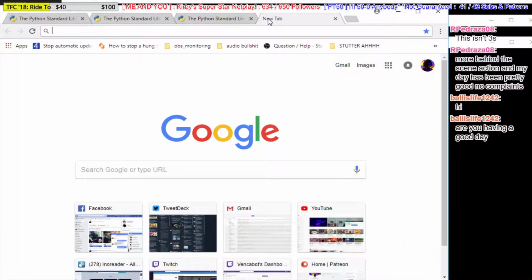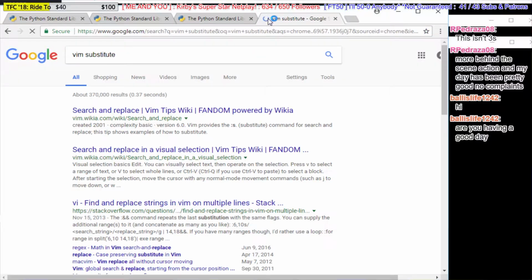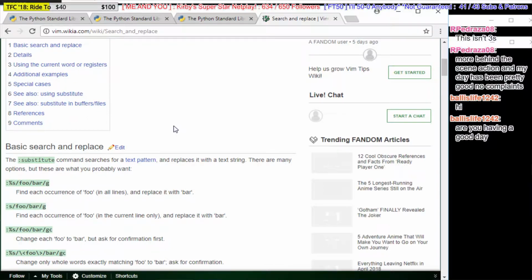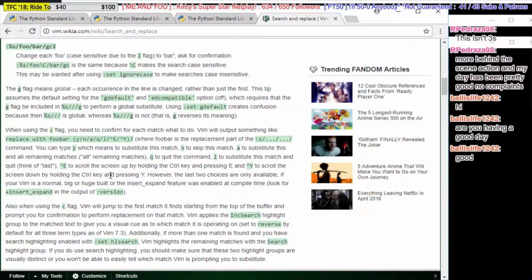Let's do like, vim substitute. How does that work? Search and replace. I know I'm pretty close. Oh, I have to go through the entire file, so we have to do percentage. Then, what does G stand for? It means global. Okay, so that's what I want. So I want GC, I think. So let's try that again.